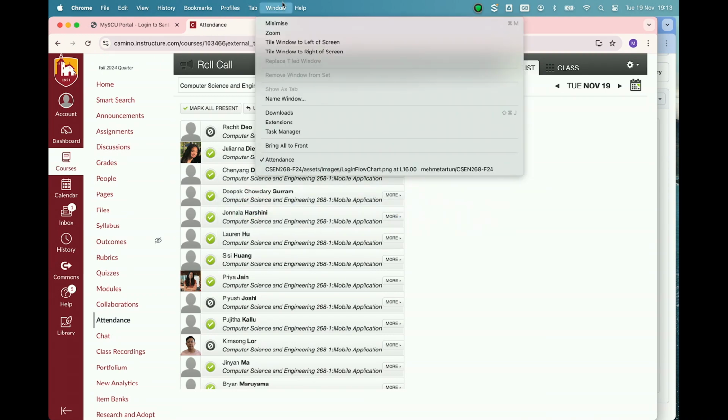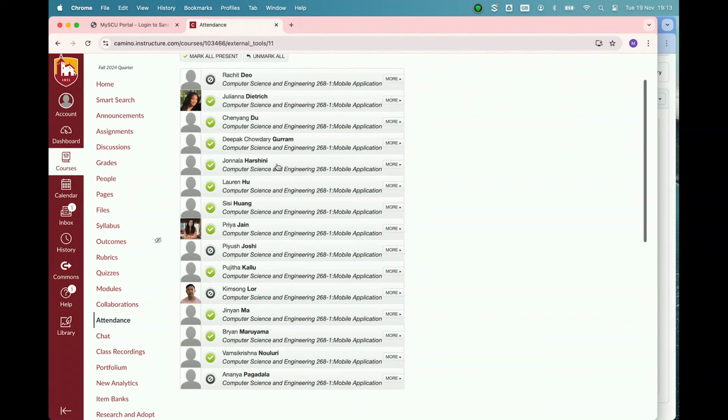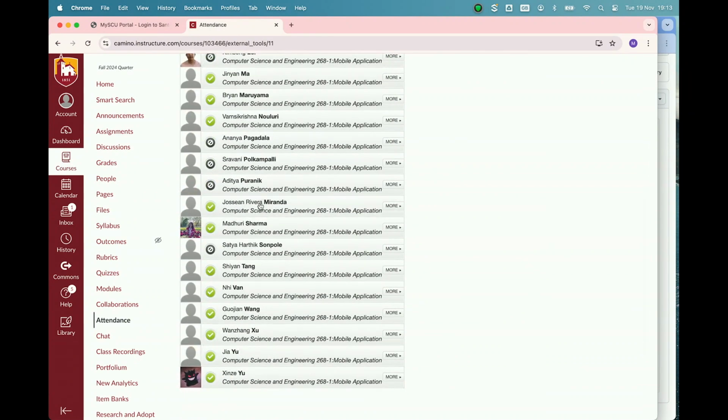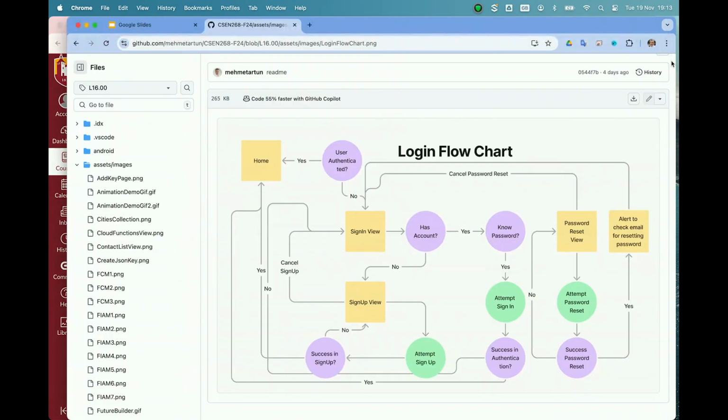So, you know, in the last class we did the login flow. I just want to go through it because I think you should know this for the login flow. So study this a little bit. It's sort of self-explanatory, but let's just look at something.